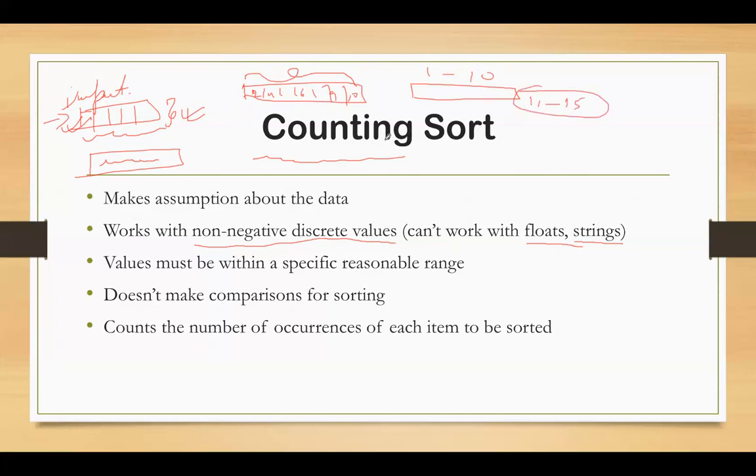One big advantage of sorting using the counting algorithm is that it doesn't make any comparison, like we see in insertion sort, merge sort, quick sort. Everywhere we do the comparison, but in counting sort we do not need to do any comparisons. So how does it work? Whatever the input is, it counts the number of occurrences of each of the numbers. We'll demonstrate this in an example which will make it more evident.